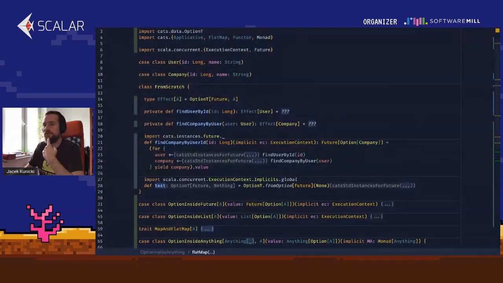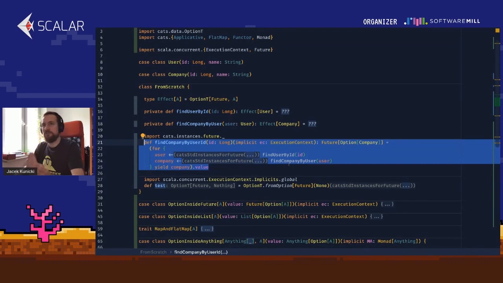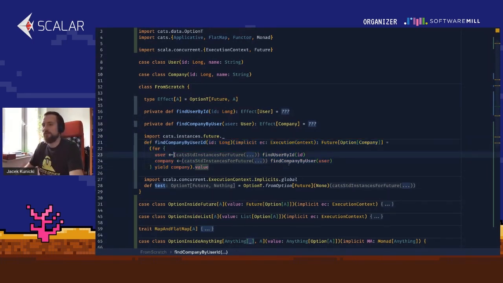Another thing that I already mentioned and that you need to keep in mind is that the type here that we are using for the effect is an option of T, so we are using it for the private methods here as well. But this comes from cats, so from an external library. And if you are designing a library that you want other people to use, it's a good practice not to expose your API in terms of the built-in Scala types. That's why I insisted on keeping a future of option of company here. I could return an option of T here, but this would mean that my library returns an option of T, and in turn that my library requires the users to use cats as well. But I want the users of my library to only require pure Scala. So that's why it is a good practice to return the built-in Scala types here. In your private methods, feel free to manipulate the monad transformers, because they have some utility methods and it's nicer. But in the public methods, please return the built-in types.